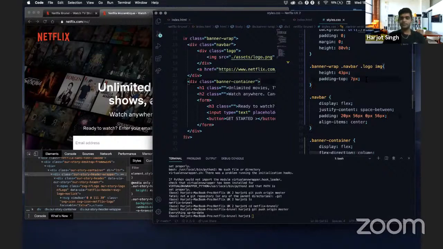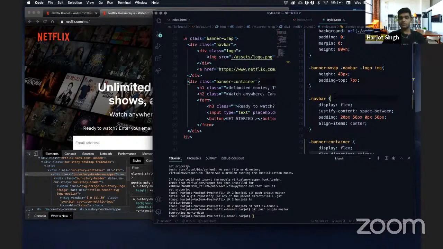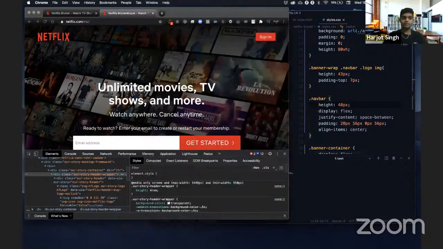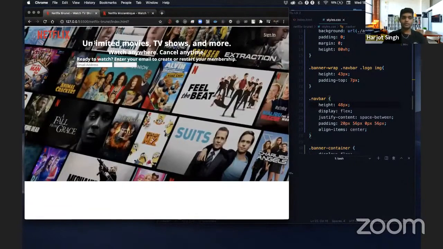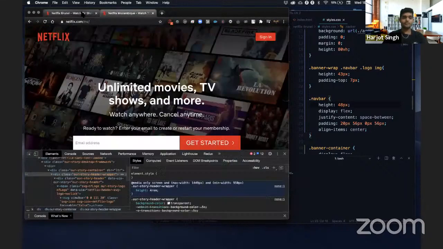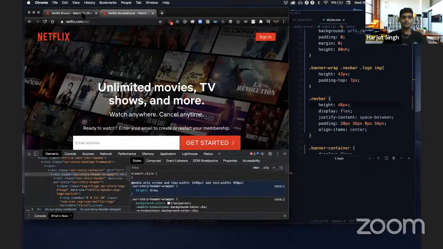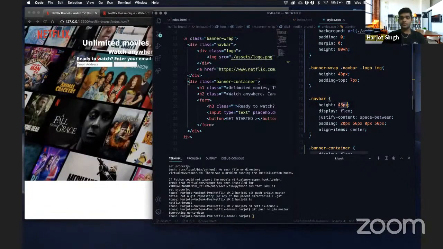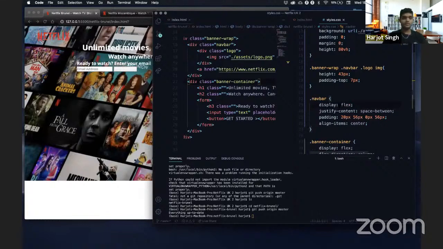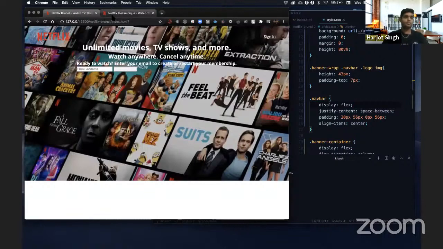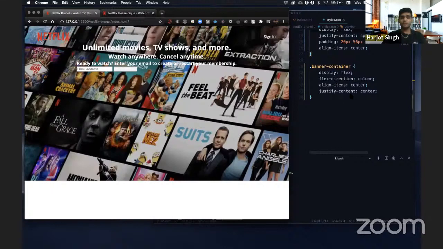Hope my math is right. So I'm going to give the navbar a height of 48 pixels. Okay, that didn't actually change anything, but it helps us a bit. Actually, let me remove the height over here. Let's see what the changes are. It's much better without the height, eh? Okay, I'm gonna leave it without a height.